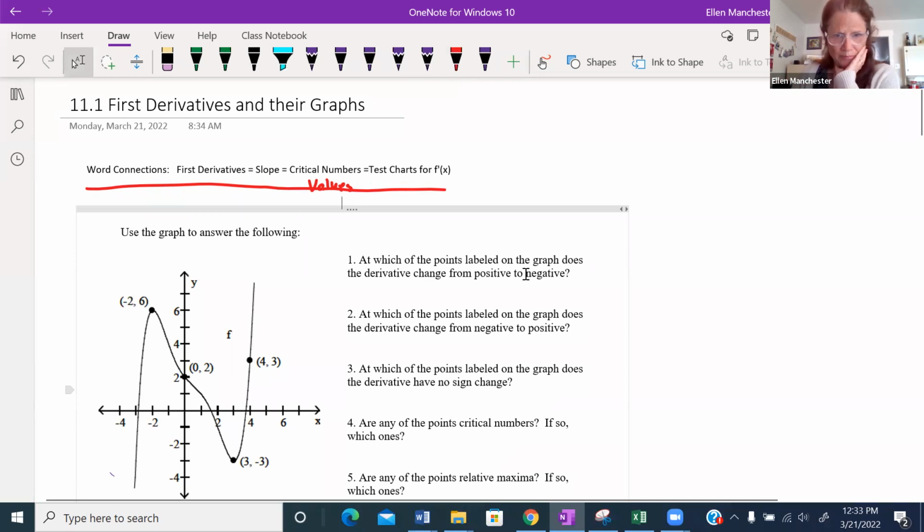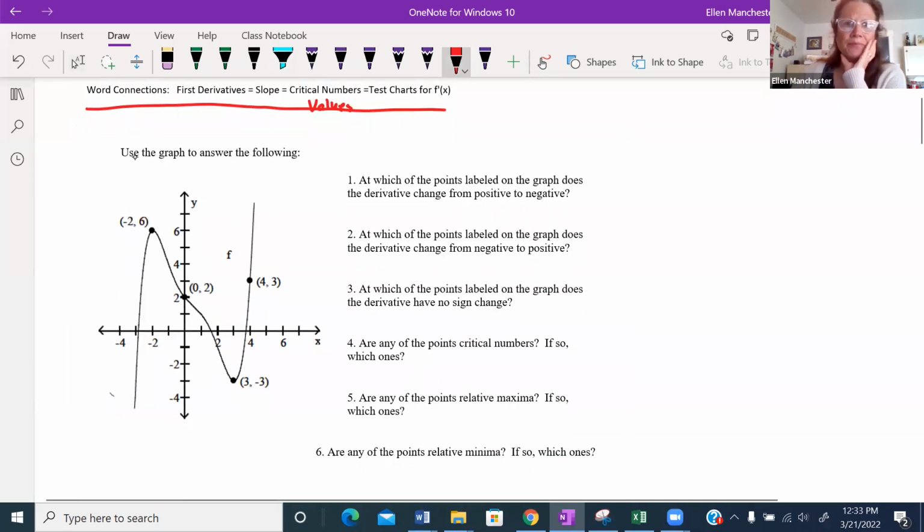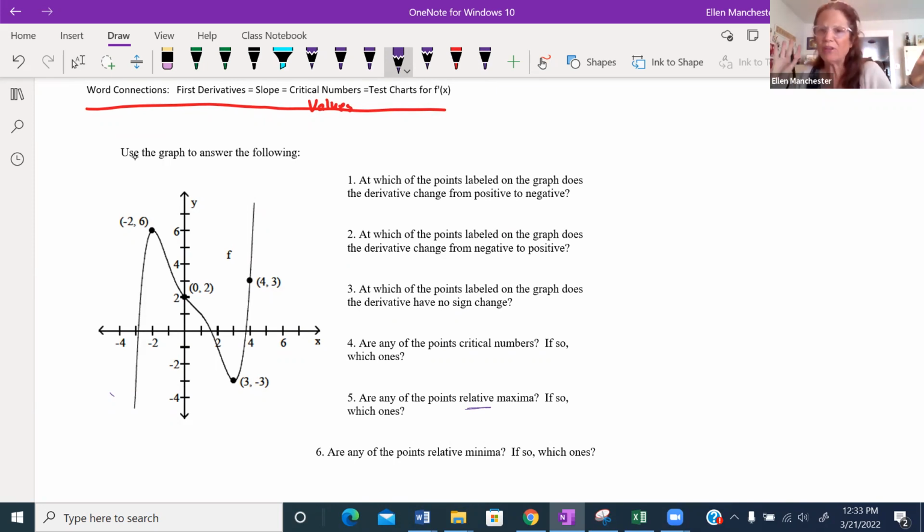When we're looking at this particular graph, if you notice right here, you have a high point. This could be considered a maximum. Now you're going to see terms like relative maxima and relative minima. All that means is we don't have endpoints yet. We'll get there. Maxima or minima is just another term for maximum or minimum. So high or low, that's what we're looking for. When we're talking about relative, we don't have endpoints yet.